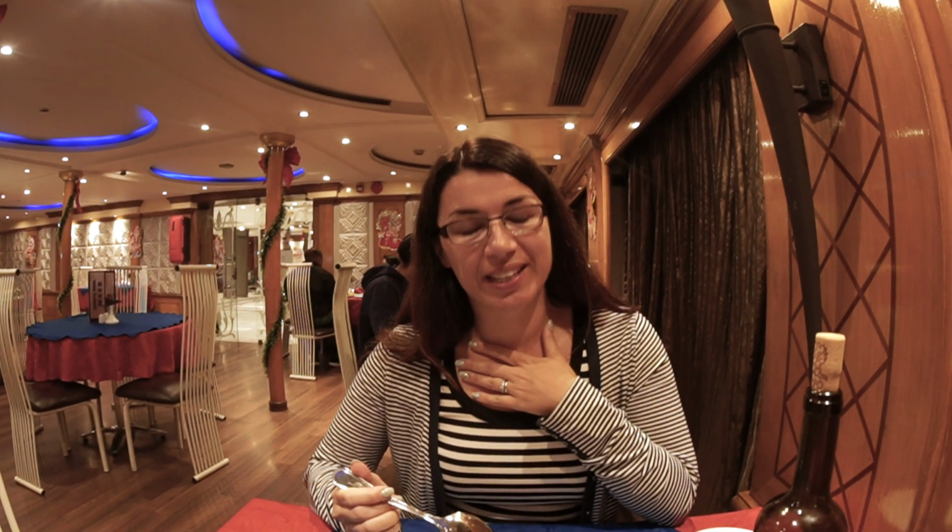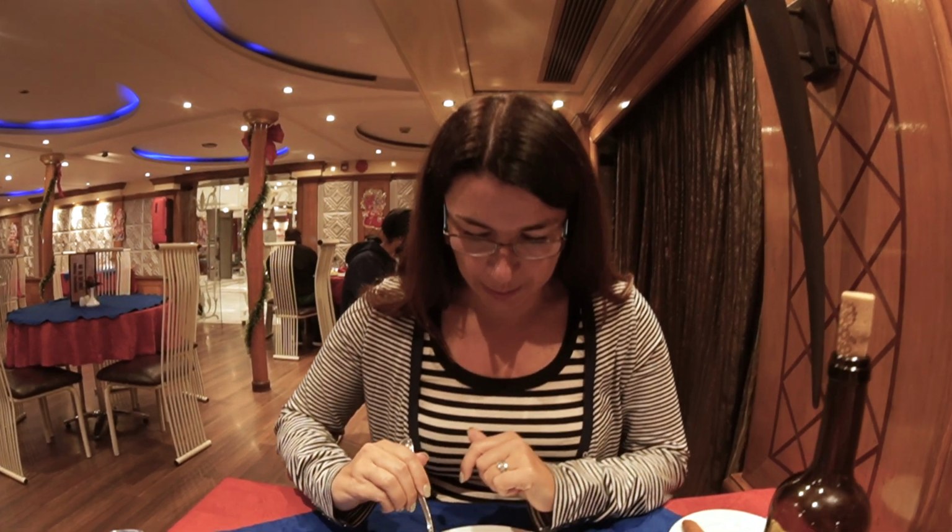I'm looking forward to trying all of that. So I'm going to try this one first, see what it is. It's kind of like a polenta cake, I would say. You know, like that kind of rough consistency, and very sweet coconut, sweeter than I thought it was going to be, and moist, quite moist.